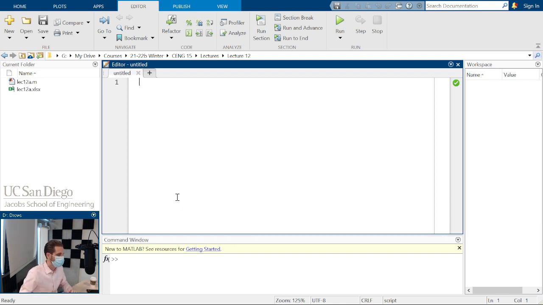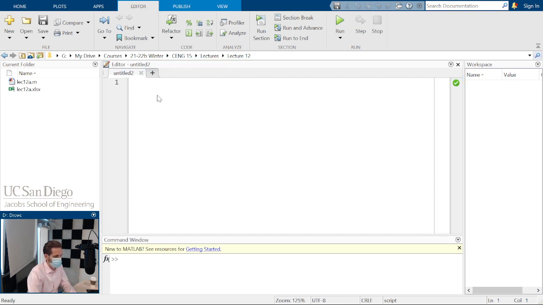I'm going to continue to use scripts. So I said in homework 2, we were using a lot of live scripts. But when we're doing these sorts of simulations, time is a little bit more important because the calculations tend to take a little bit longer. So we're just using plain scripts. To give yourself a new plain script, it's still new script up here. I'll just delete this, and I'm going to save it so we don't lose it. Lecture 12B.